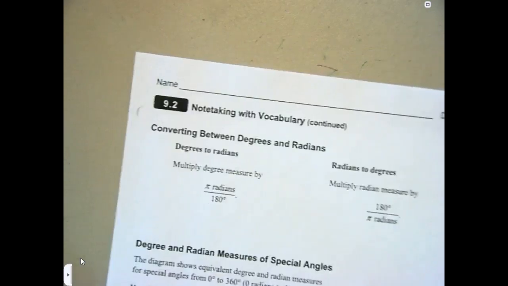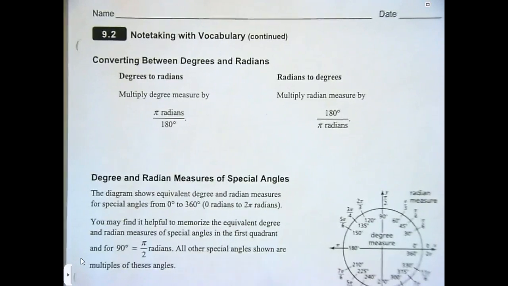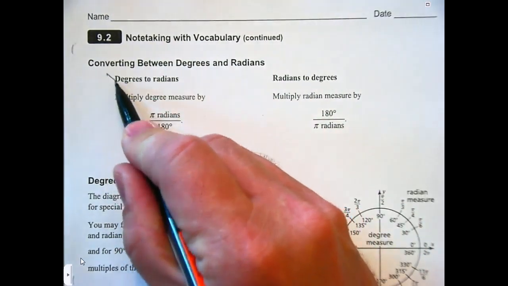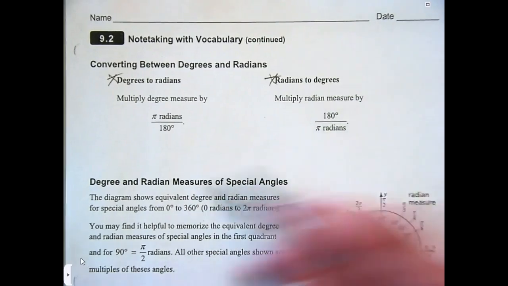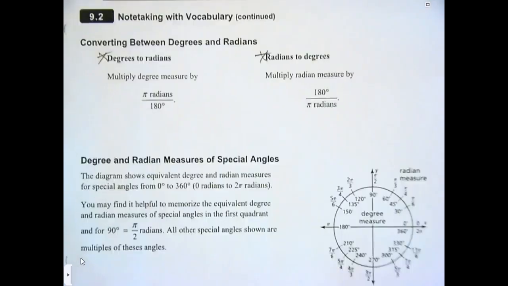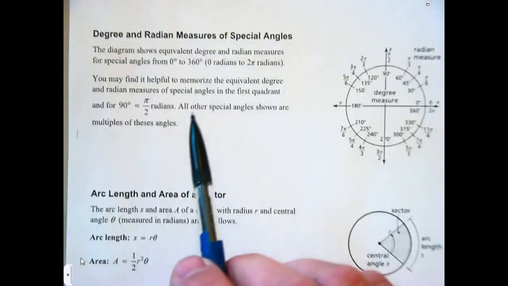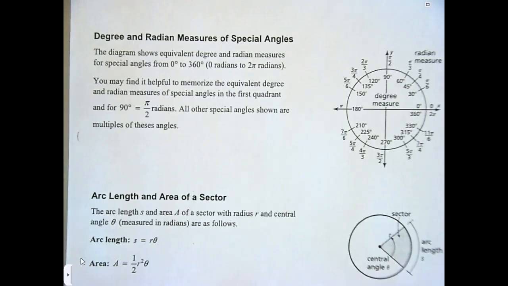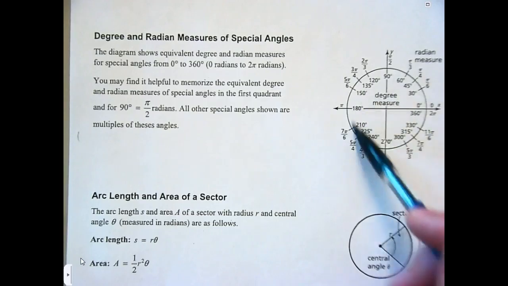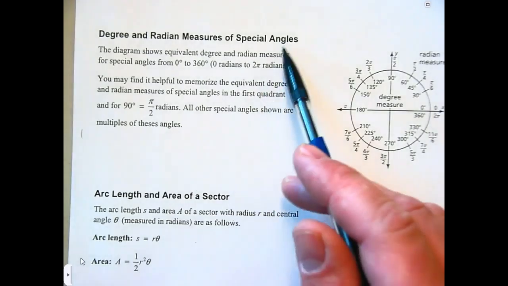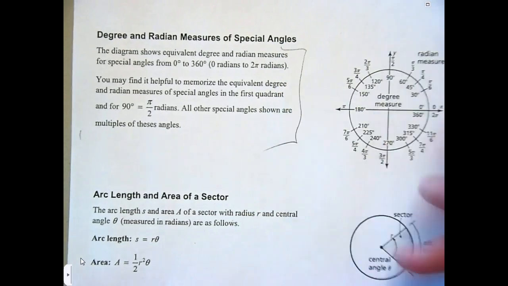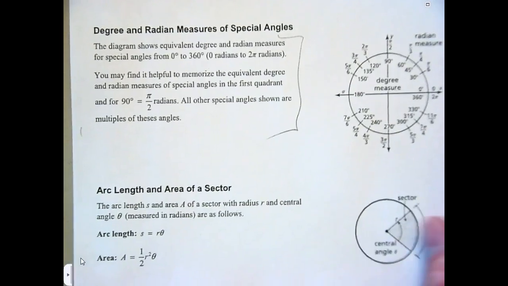All right. Go back to the previous page, page 250. Note up here, this says degrees to radians and radians to degrees. Now, why do they switch them around? Just to confuse you. It doesn't matter which one you use, right? But when you go up here to the next part, you guys back there, be done talking. Let's focus. Okay, degree and radian measures of special angles. Everything we covered today is listed right here, the stuff we did in the exploration. It gives some explanation there, but you may want to summarize it in your own writing.